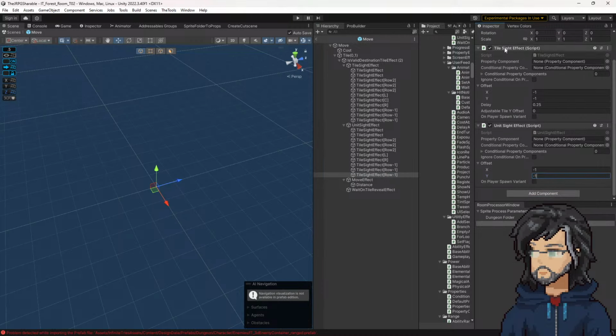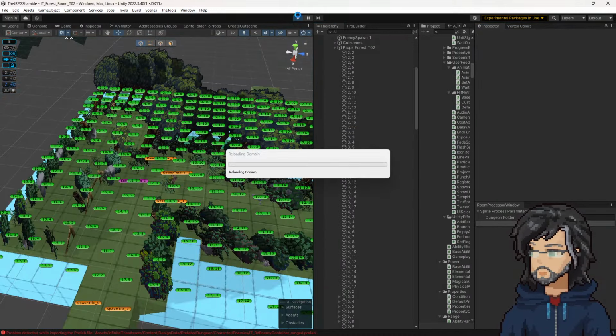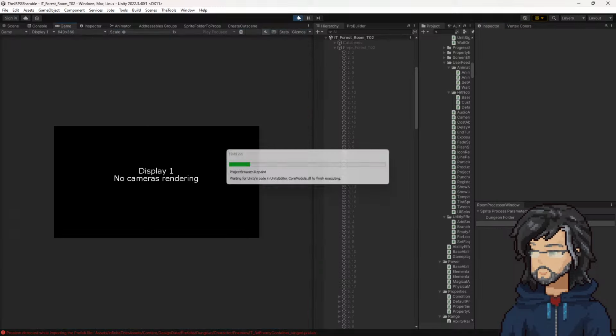I think I want the AI to be able to see behind them, to the side of them, and then a bit further in front. Similar to our normal sight. Okay. In theory, that should work. In theory.